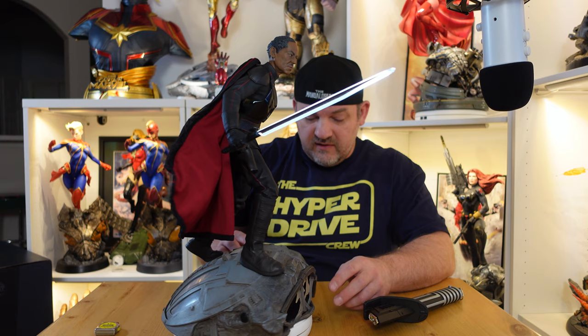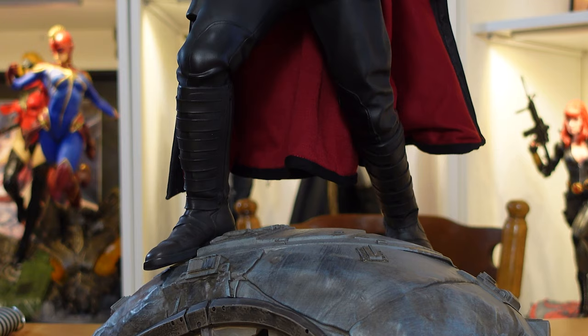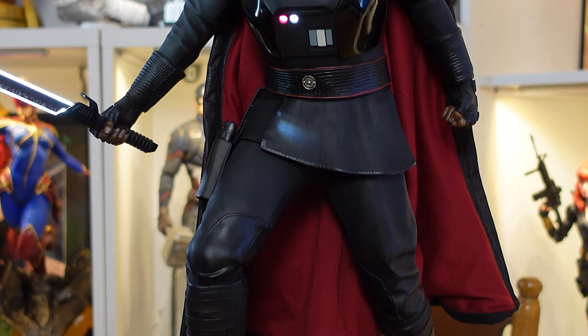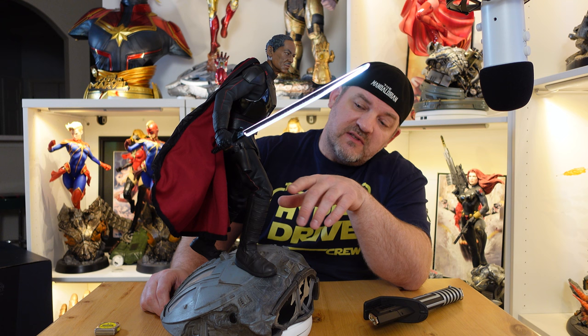Now, moving up to Moff Gideon himself, he's got his standard Imperial boots. Nice flat black paint with a nice sculpted leather effect on the front here. His pants have another similar flat black with a red pinstriping up the side. You can actually see the difference in the layers for the pinstriping. The pants have a nice sculpt to them, and the fabric, as you can tell, is rippled throughout his pants, so it gives a real look to it.